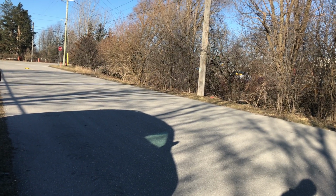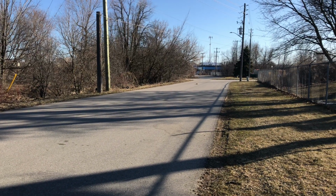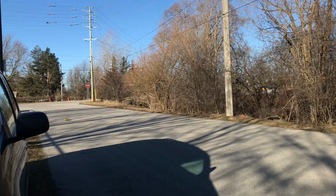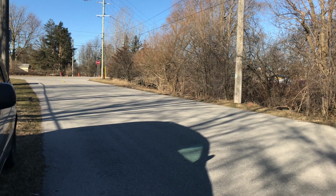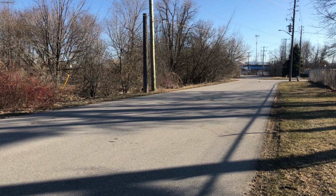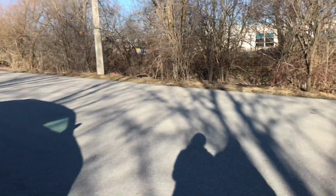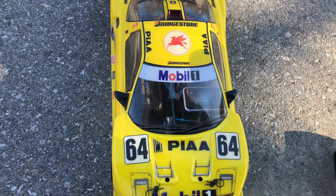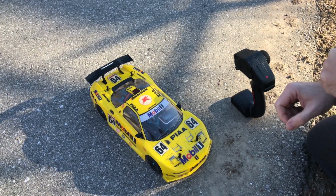Oh, I can't tell you how cold it is out here, guys. Oops. Right, last flyby, take it further up, try to get a longer run. See what that did. Oh dear. See what that did. Right, that was 58 kilometers an hour, so I know straight away that's 1 kilometer down from the BZ, which is not good. So let's change the battery and let's get the 3S in there.